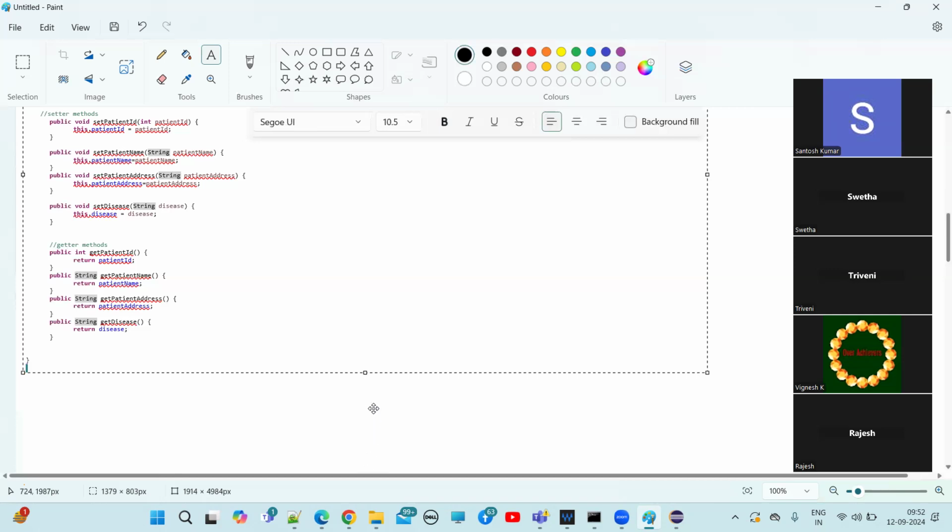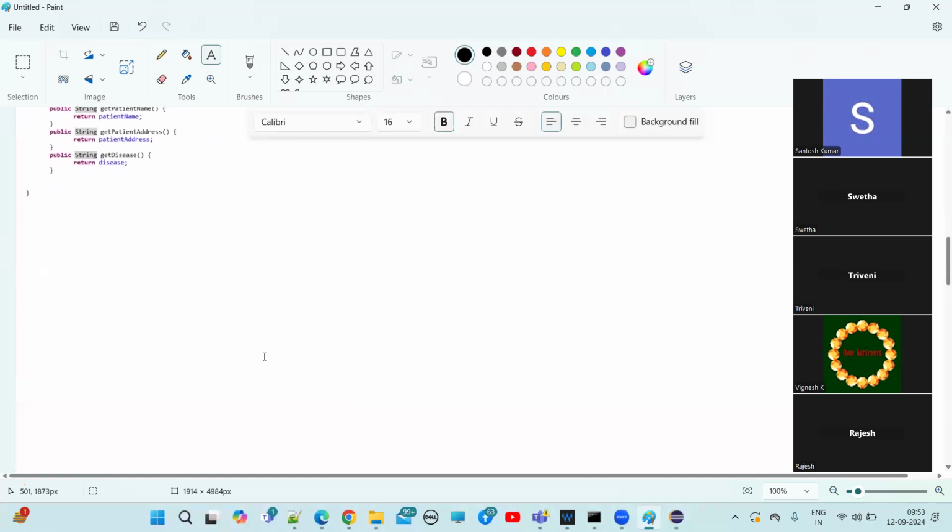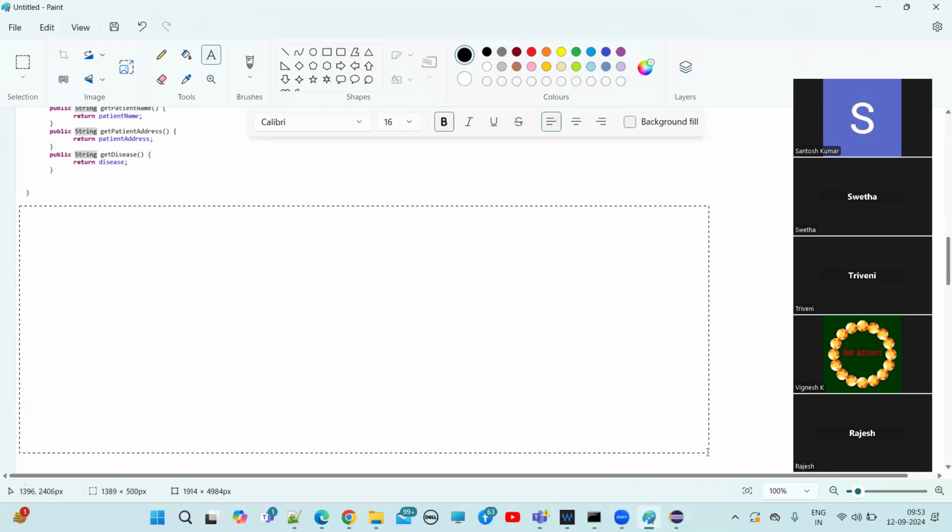Then you can easily revise, guys, after that. So this is a Java Bean. Now I'm writing syntax. Setter method syntax.